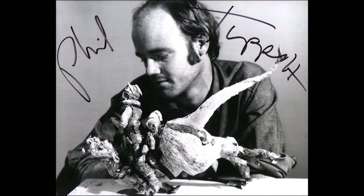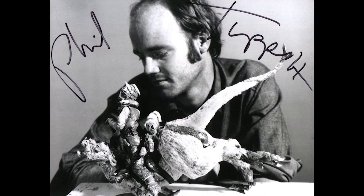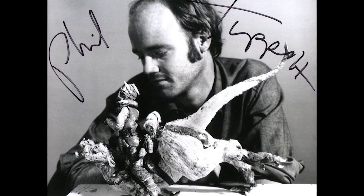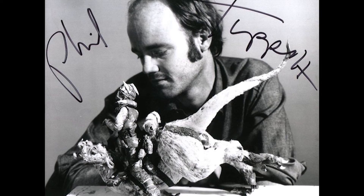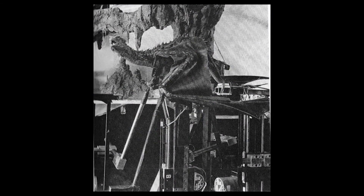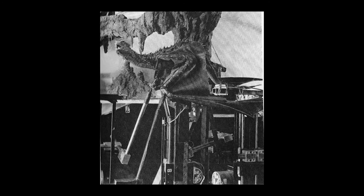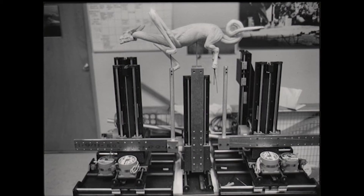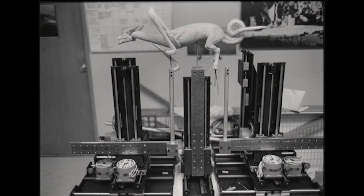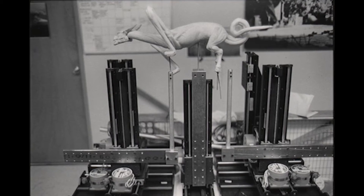While we were winding down on Empire, we were winding up on Dragon Slayer. At that point we decided to commit to a test where we built a much more elaborate computer-controlled rod puppet for Dragon Slayer. That's where all the arms, legs, the body, and sometimes the head were all put into XYZ motors.